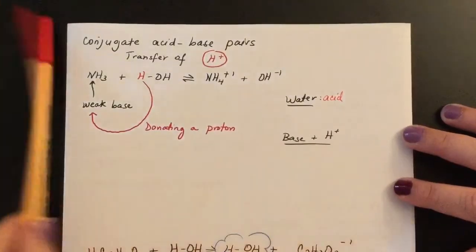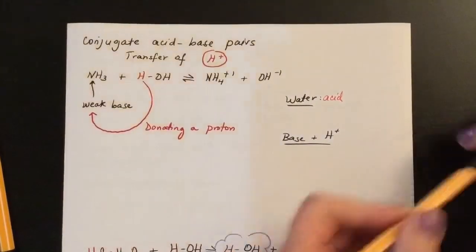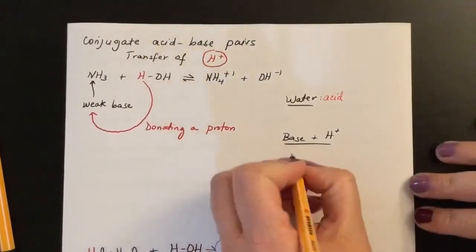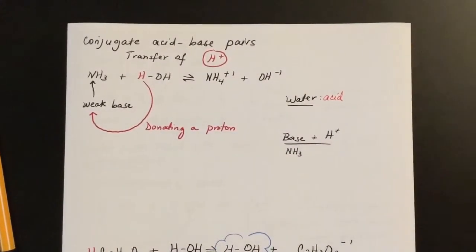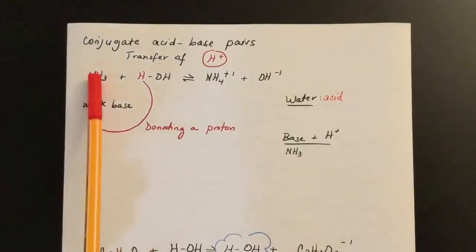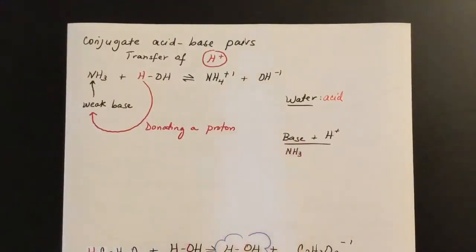So I'm going to write down here my base, which is NH3, and that base, look, your NH3 molecule is neutral. You don't have a charge, which means that the charge is 0. You have the same number of positives and negative charges, so they cancel out. Now, the base is accepting a proton, and your proton has a positive 1 charge.